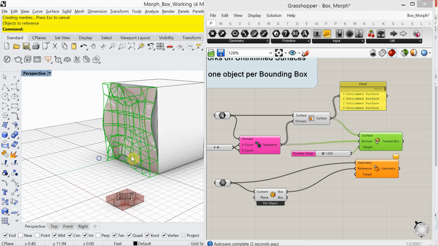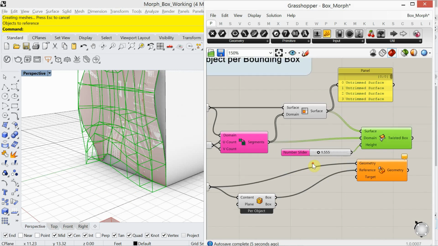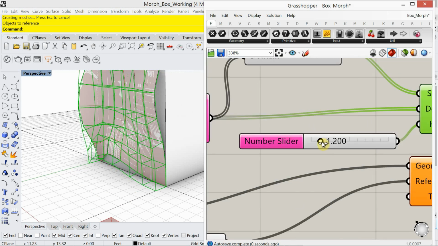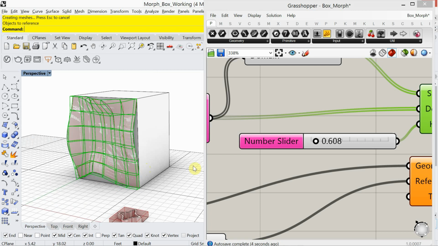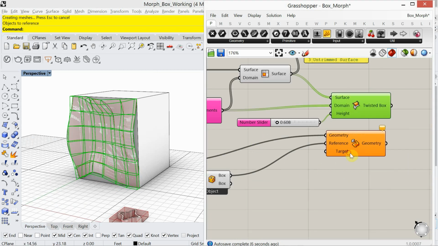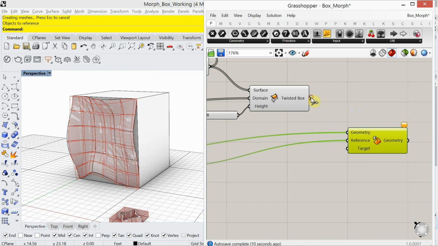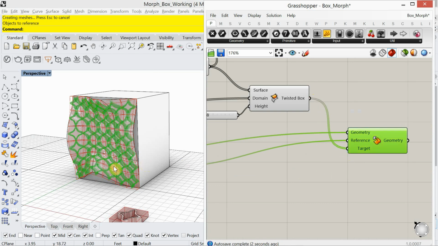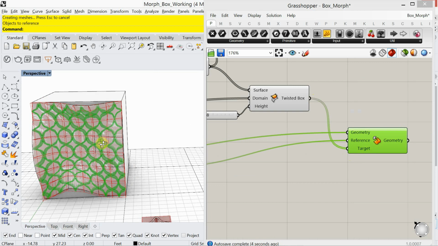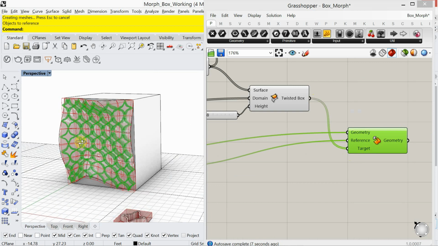You can see that it's created the height of that box. I can make it a little bit smaller. Okay, so now we're ready to morph this by just plugging this into the target. Okay, so you see that has now morphed itself onto the surface.